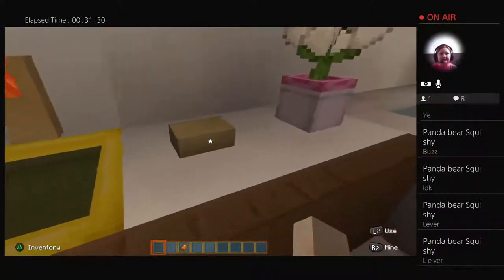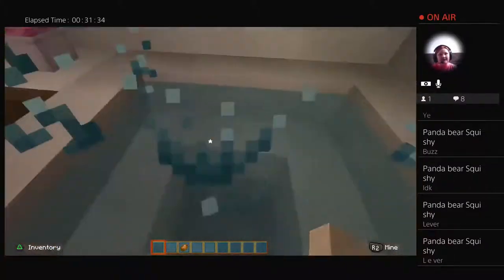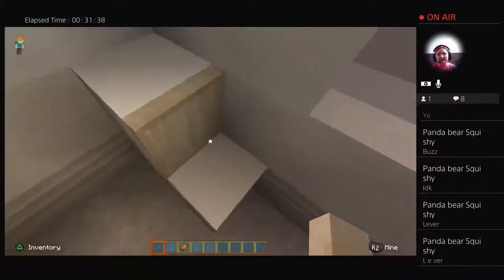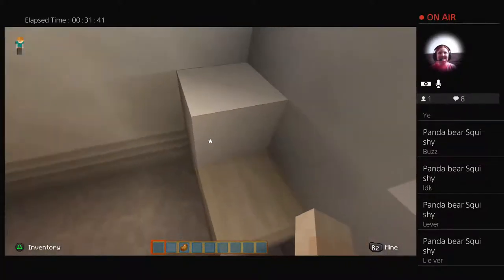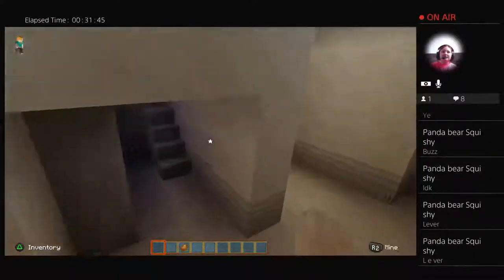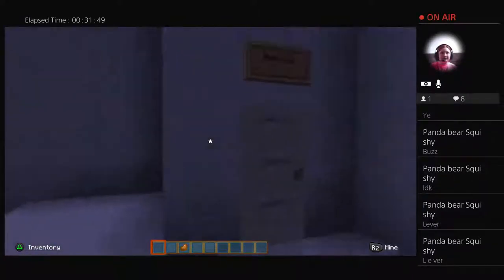This is the sink and soap and stuff. That's a window. This is the bathtub and you sink in it. And this is the toilet seat. And this is the toilet. So then you've got your upstairs, which is what we're working on right now. This is the bathroom.